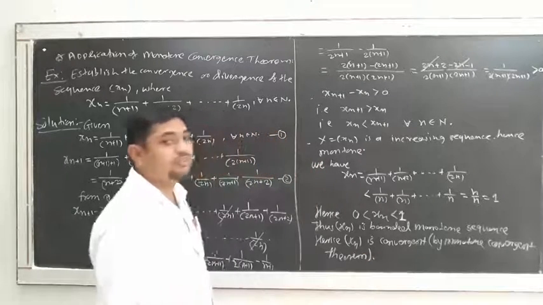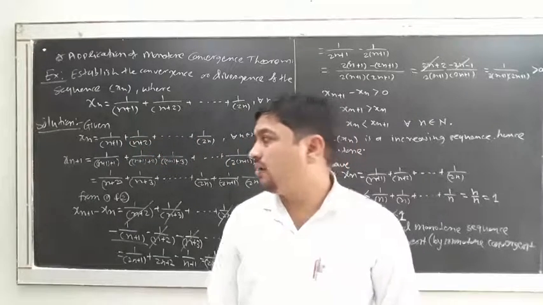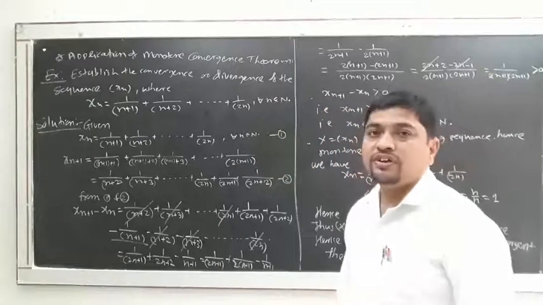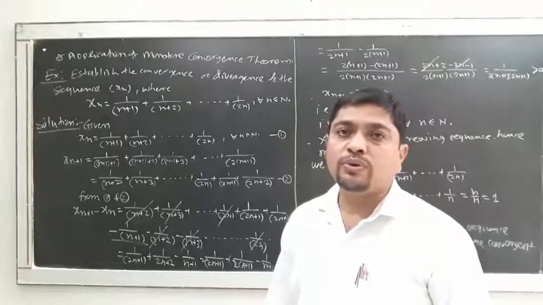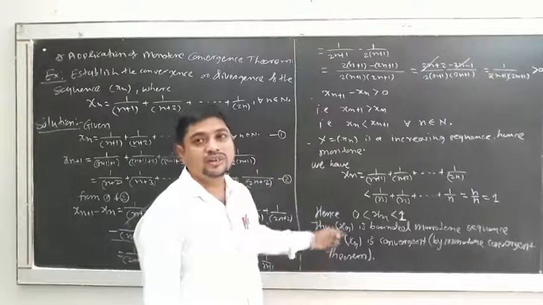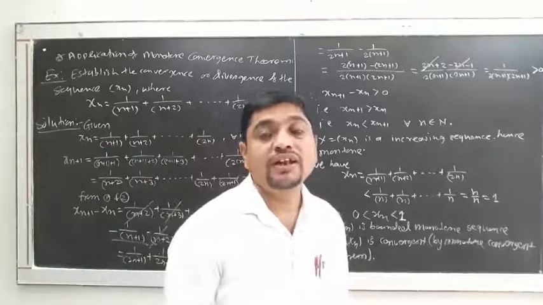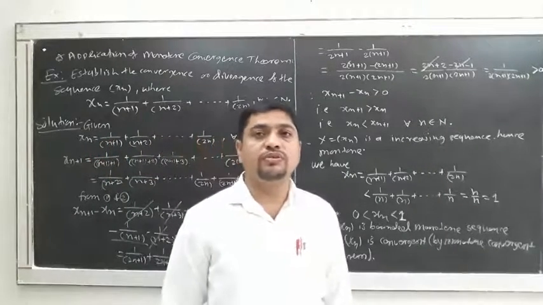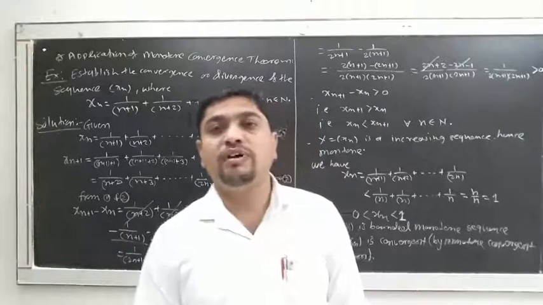Okay, so this is a very simple and important example for the examination. You have to establish the convergence or divergence. So try to show that it is an increasing or decreasing sequence, and then use the monotone convergence theorem. We showed that it is increasing and bounded, hence it is convergent. And which limit does it converge to? Since it is increasing, it converges to the supremum. But we just have to establish the convergence, so we are not going to find the limit of this sequence.